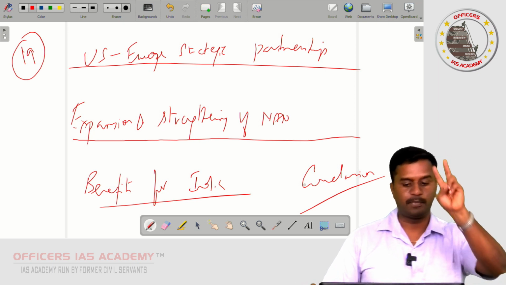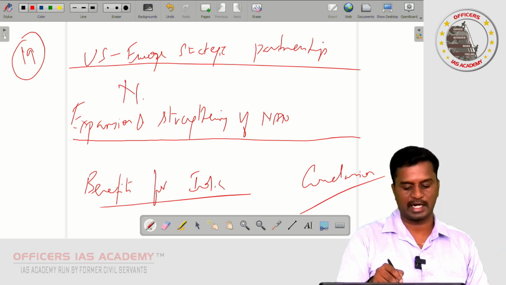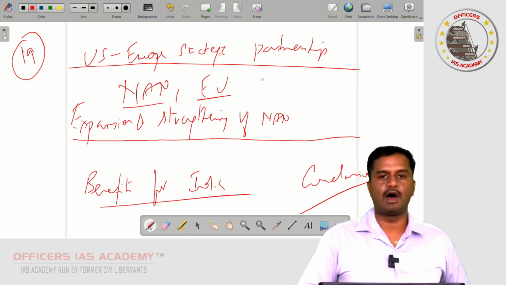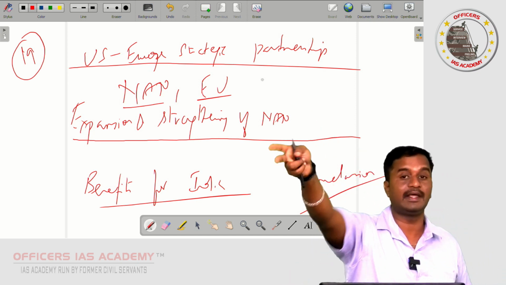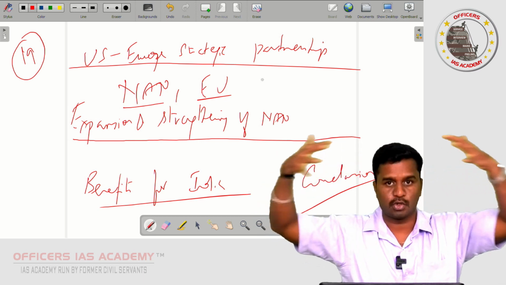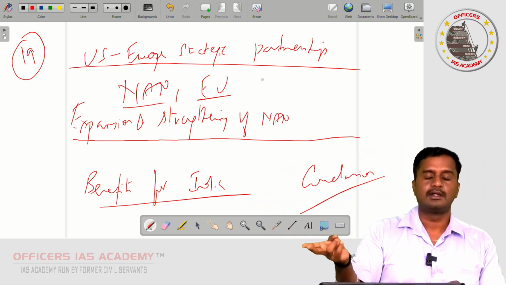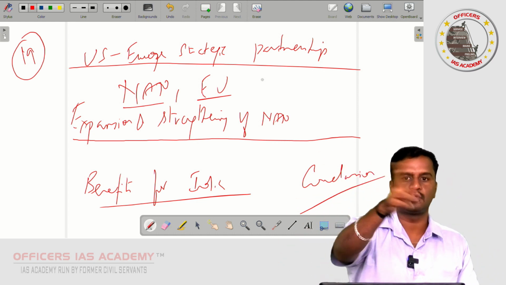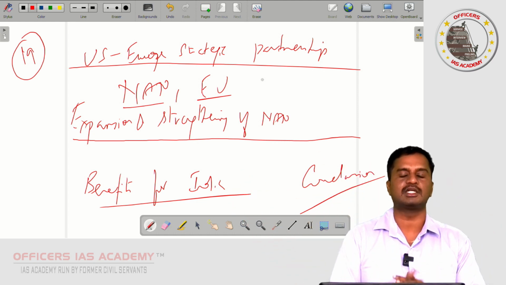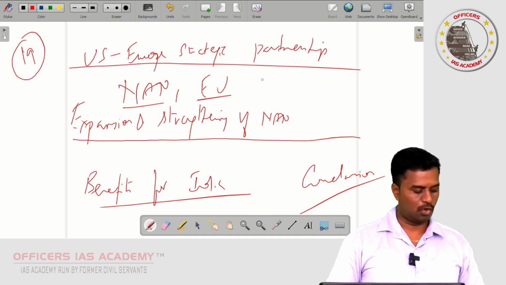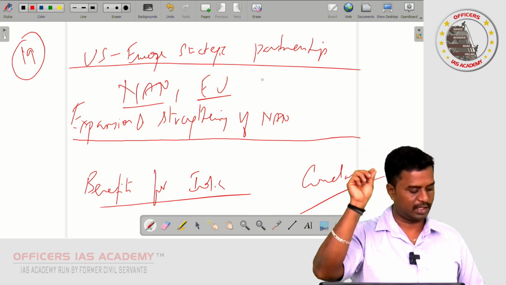Here there are two important organizations, mention them. One is NATO and the other is EU. NATO, a Cold War era organization, it is for collective security. NATO bridges US with Europe. Many members of EU are members of NATO as well. So you see an organic connection between EU and NATO based on shared goals and interests. So you should write NATO here.